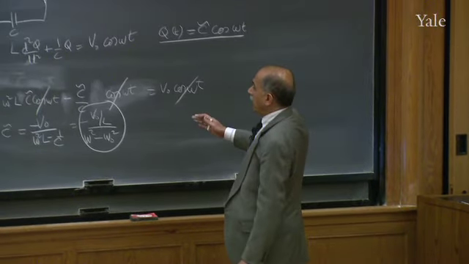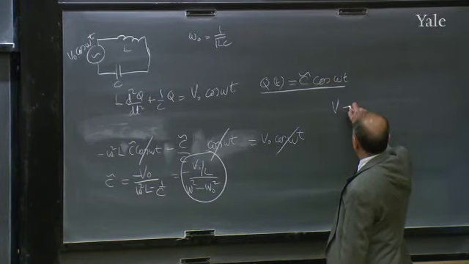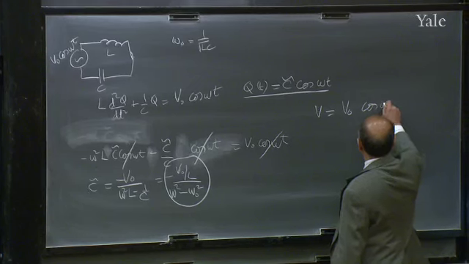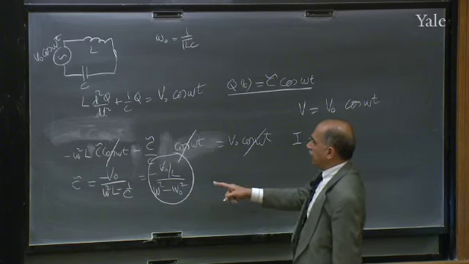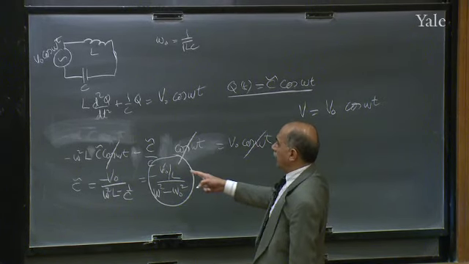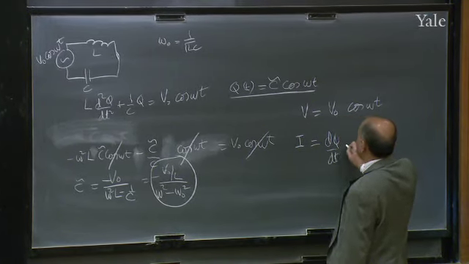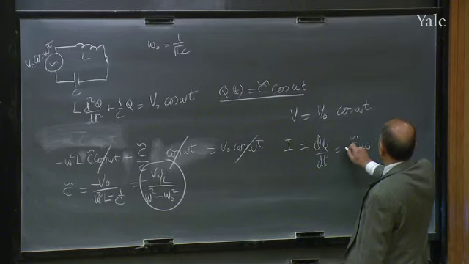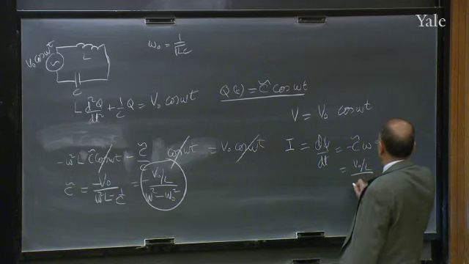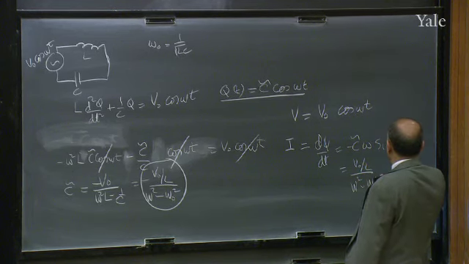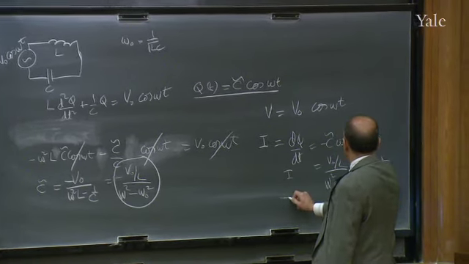Well, these are unrealistic problems, but I want you to notice one thing. Here's what I want you to notice. The voltage you were given looked like V0 cosine omega t, and the current that you got, I can obtain by taking the derivative of this charge, which is like dq dt. That's going to be C twiddle omega sine omega t. And C twiddle we can write as V naught over L divided by omega squared minus omega naught squared, times sine omega t. This is I.